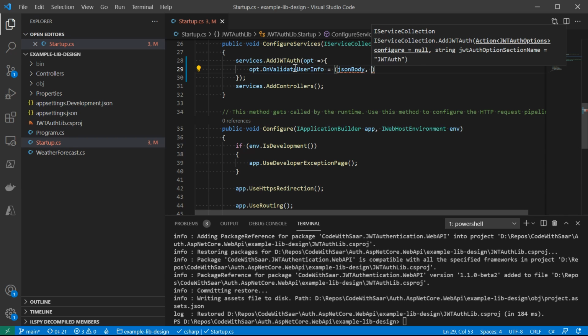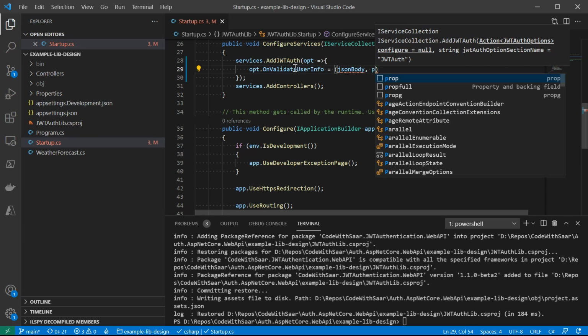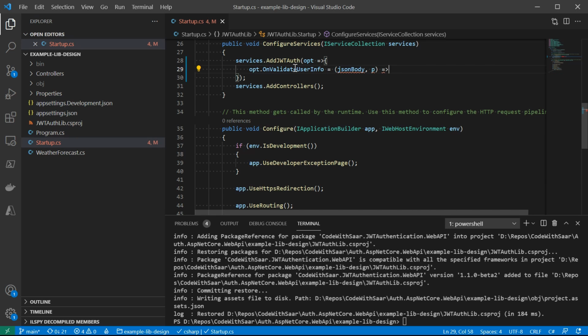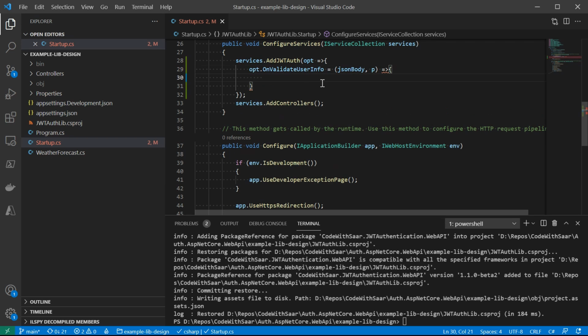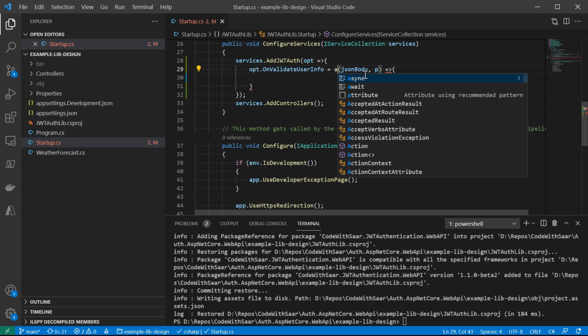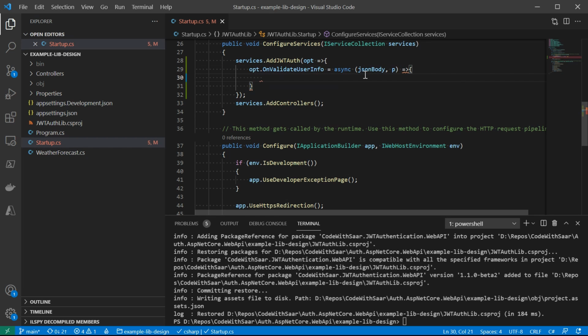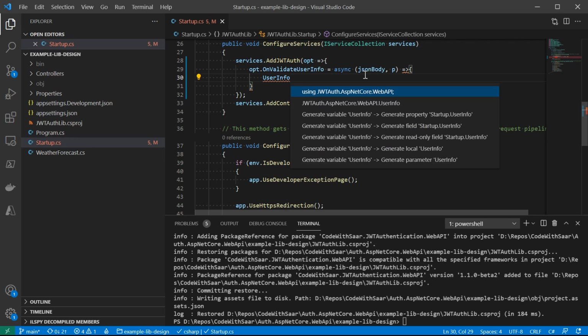This is something the library cannot know ahead of time. So the user will need to decide here whether to return a valid user as user info, or to return none if the user is not valid. I plan to talk more about that when we touch the design of the library in depth. For now, I'll just assume every user is a valid user and I'm going to return a hard-coded user info.